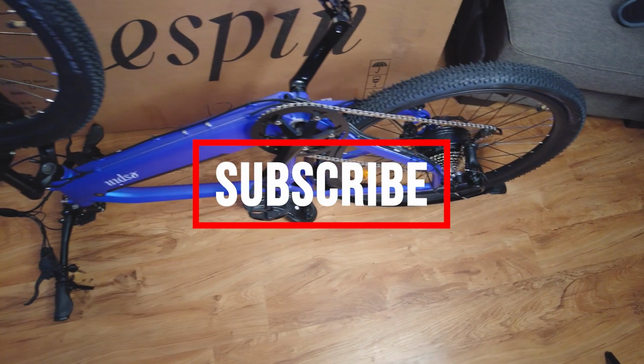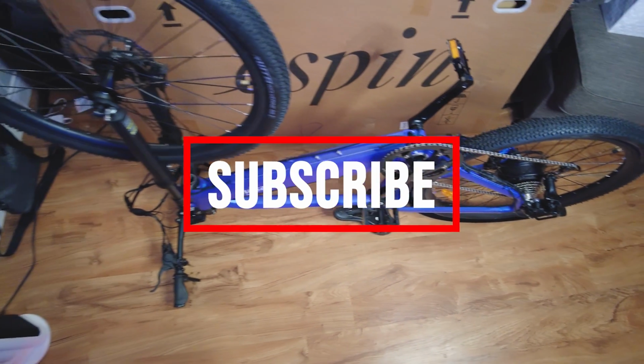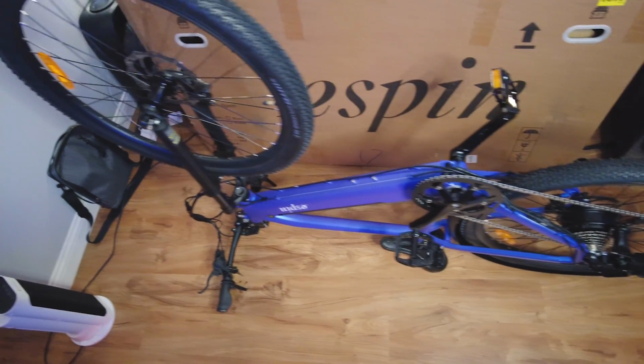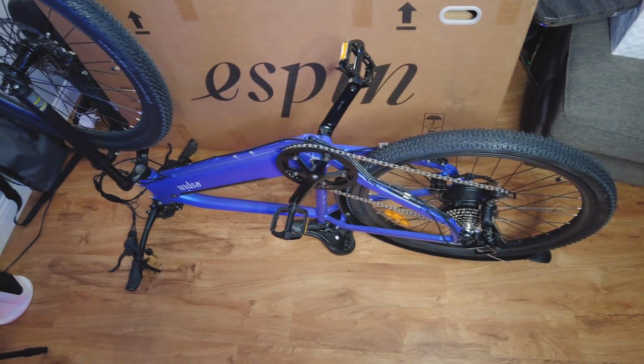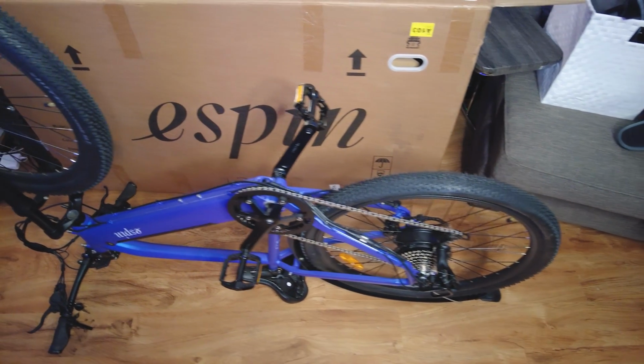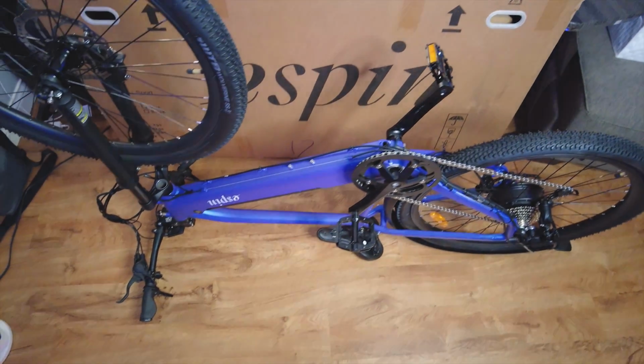This is the Espin Sport. They still have some in stock, only blue though, which is this color, cobalt blue. If you want one, man, jump on it. It's a beauty in person.